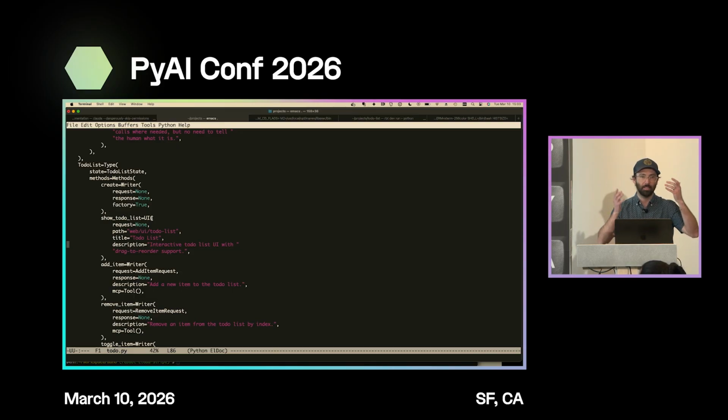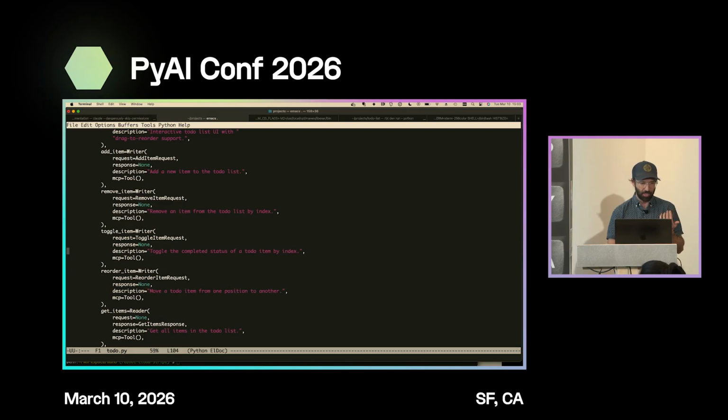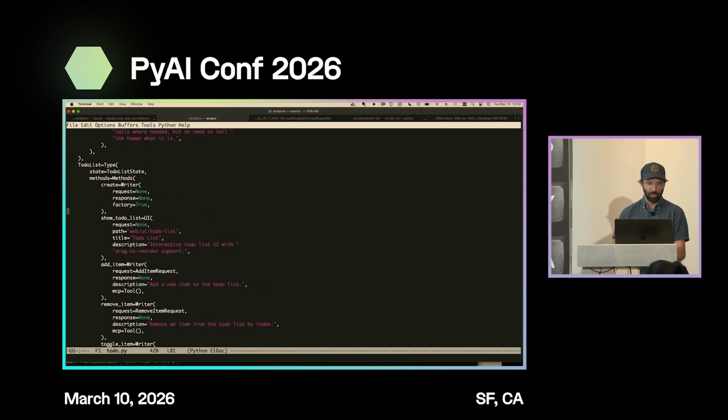That ultimately is the UI that's being shown. Add items to the to-do list, that's doing writes. Remove items, toggle items, reorder items. These are all things that got generated that the robot felt like it needed to generate to actually create a fully working to-do list app. Okay, so that's the API.